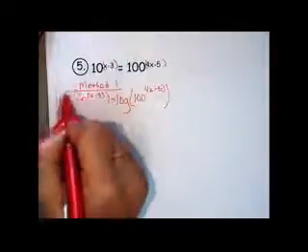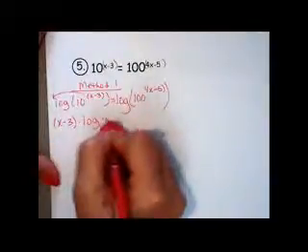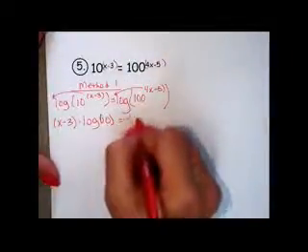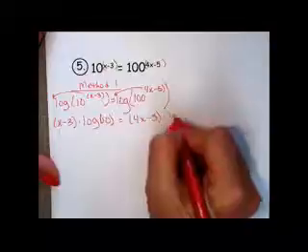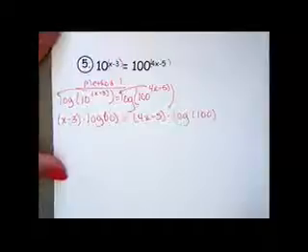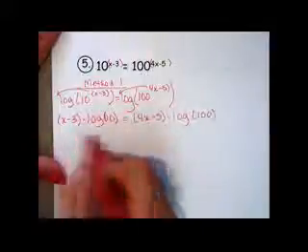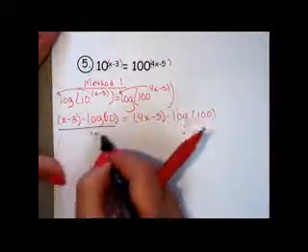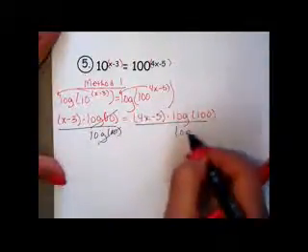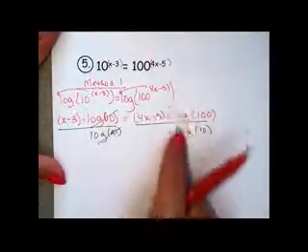All right, so take the x minus 3, put it out in front. X minus 3 times log of 10 equals, then bring the 4x minus 5 out in front. 4x minus 5 times log of 100. Okay? Now, we have log over here and log over here. We need to get them together. And so, if I divide this by log of 10, that cancels. But I have to divide the other side by log of 10 as well. So now I have my logs together on the right.